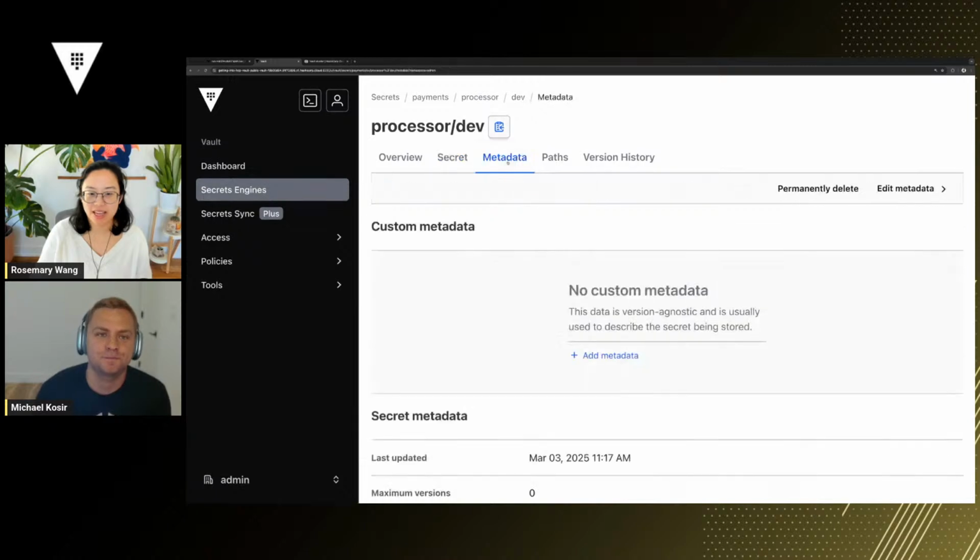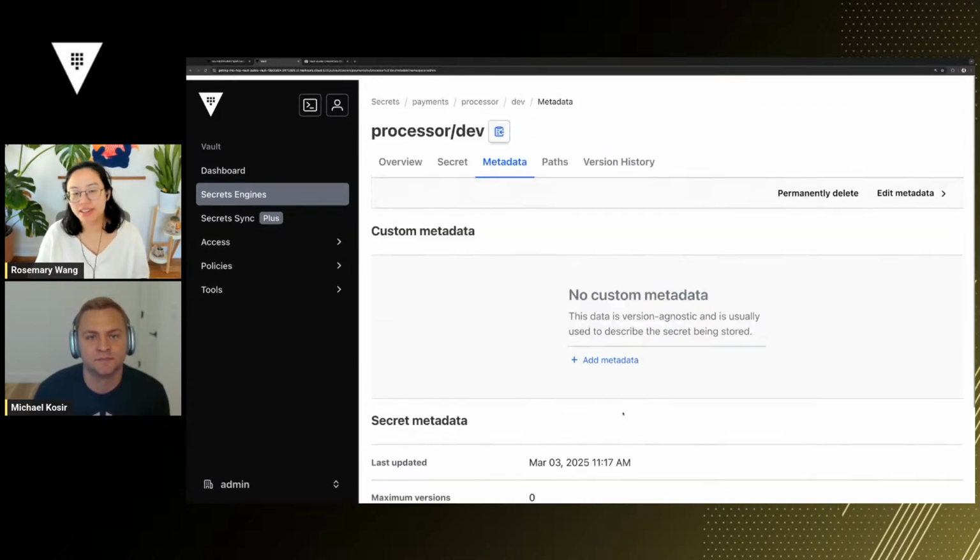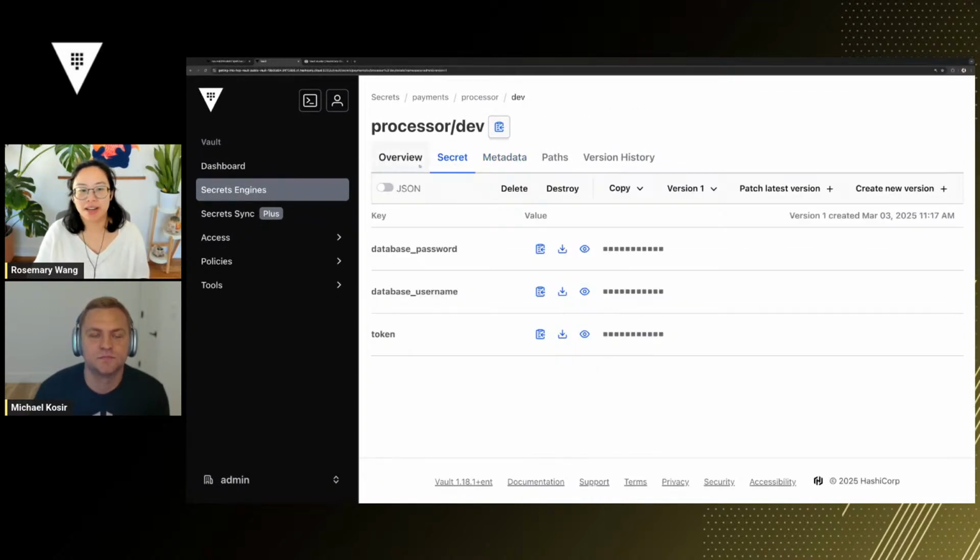Yeah, exactly. There's some metadata. You may or may not need this for your application. Usually it doesn't matter necessarily, but your Vault team may set some policies, like you're only allowed to keep 5 versions of the secret, and we'll delete it after a certain number of days, just from a security perspective. It depends on your security team and your Vault team and what policies they want to put in place for you. But usually you'll have some kind of secrets engine mount set up with some key value store, and you can decide what you want to create within that key value store.